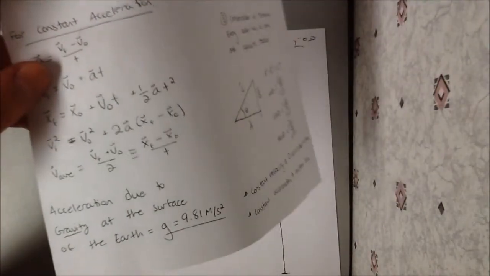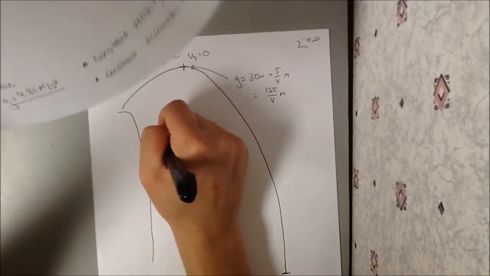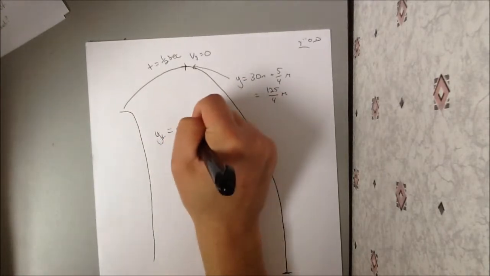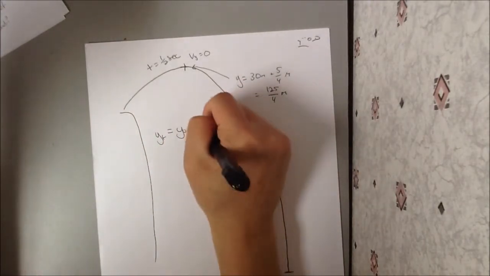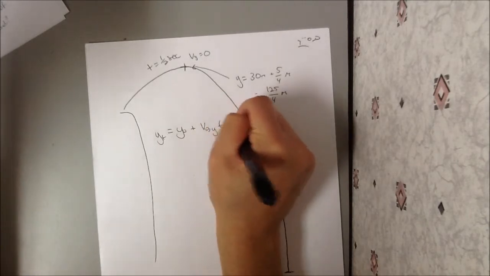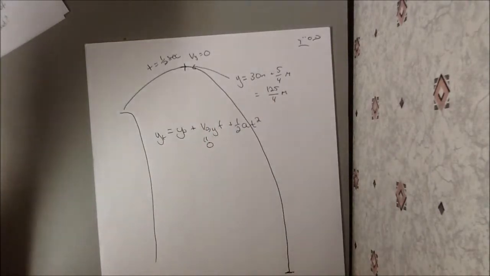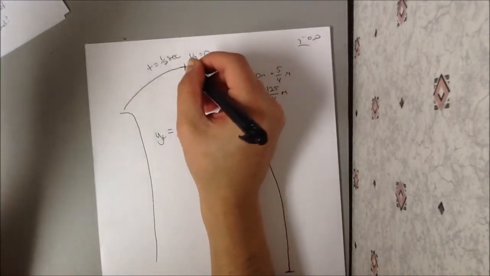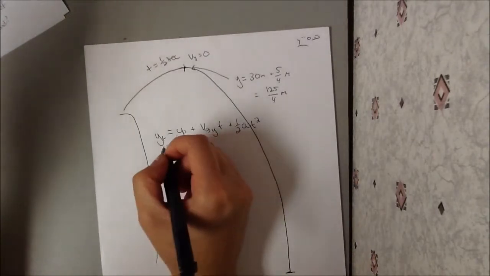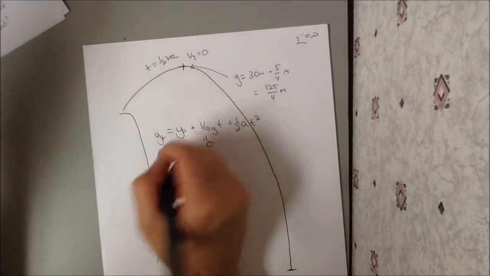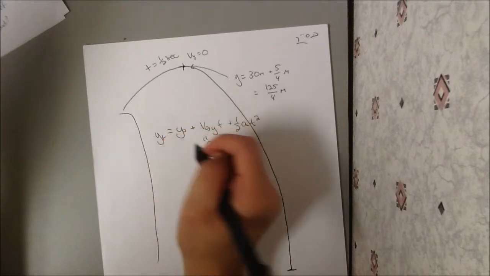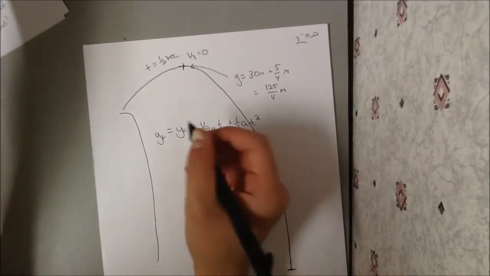And to do that, we're going to use the equation that has our position, our initial velocity, an acceleration and time. So this looks like a perfect match. So we want y final equals y initial plus v naught sub y times time plus 1/2 a t squared. Now this equals 0, because we're dropping it in the y direction. There's 0 velocity at the peak, and we're going to find the time it takes to go from here to here. If we subtract y final and y initial, we know the change is going to be 125. So we can treat this as 0, we can treat this as 125.